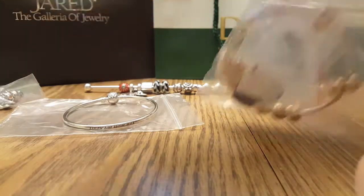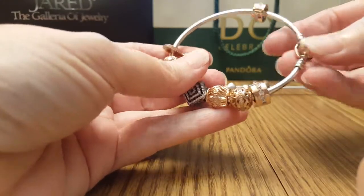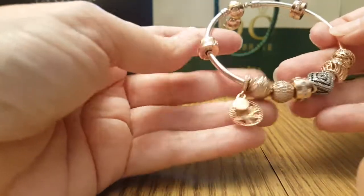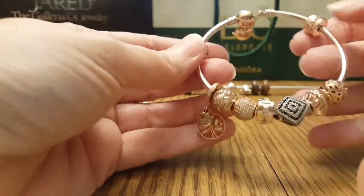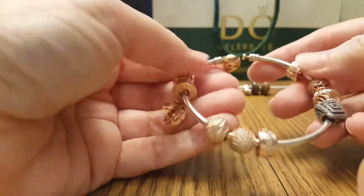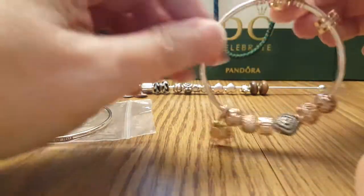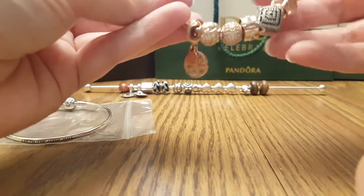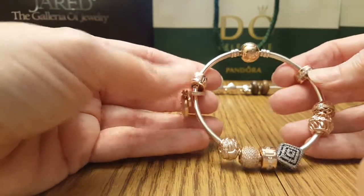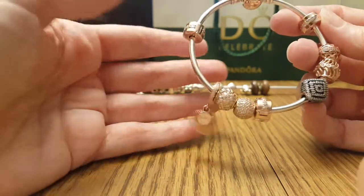Here's my original bangle, which was the rose gold. I did get some feedback on my original video stating that I should not fill this bracelet — these are not meant to be filled — so I think I'm just going to leave it the way it is now. I have added a few; I have three clips now and I've separated them three by three. A lot of times when I wear it, it still seems to go lopsided, with everything falling to the bottom, so I'll have to play with it a little more.